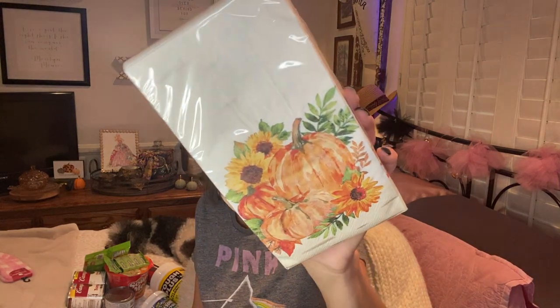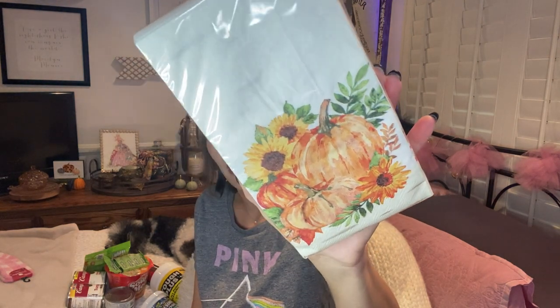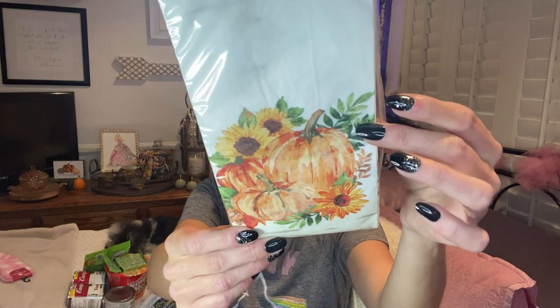I picked up another one of the little guest towel size napkins in the little fall scene. I love this print. I think it's so pretty how they're almost like watercolor pumpkins. I just think it's so stunning, and the fact that it's a dollar is just, you know, mind-boggling. So I picked these up. There are 14 in here.